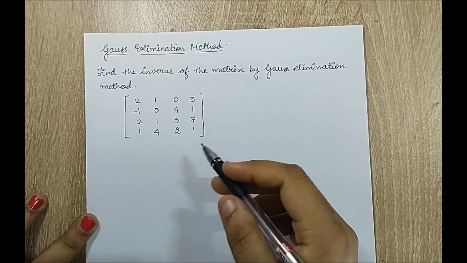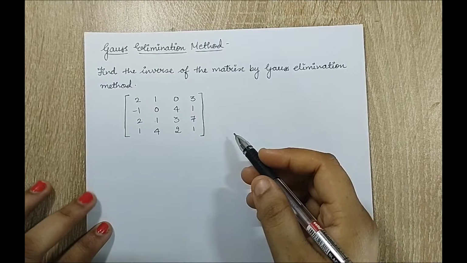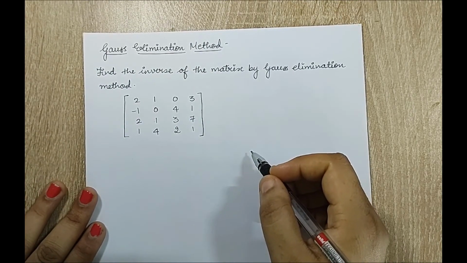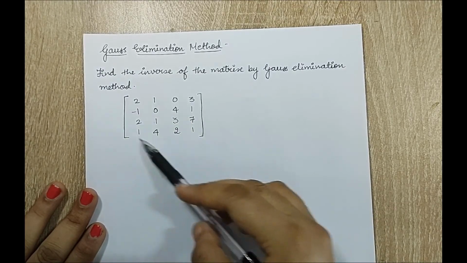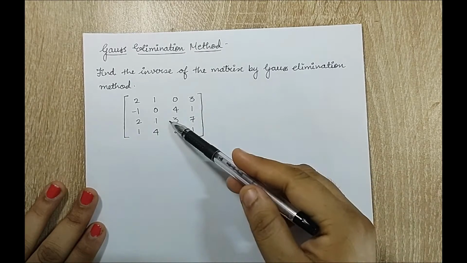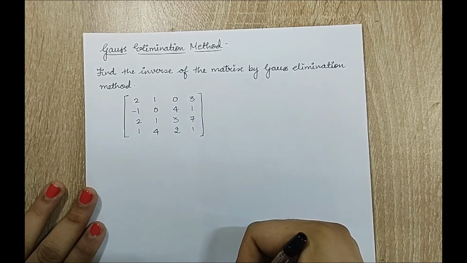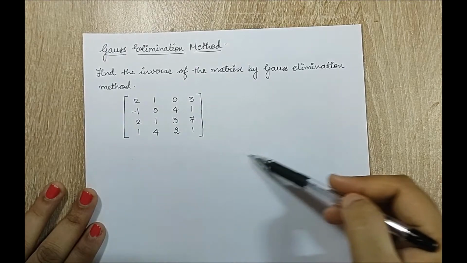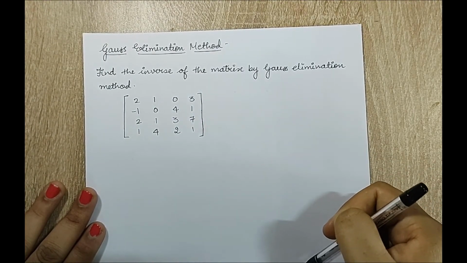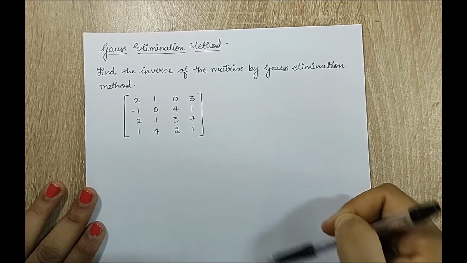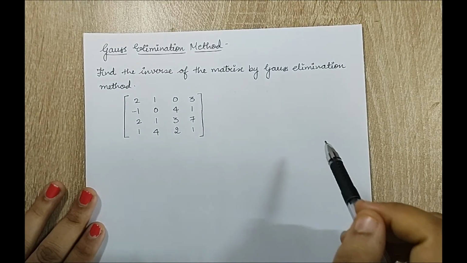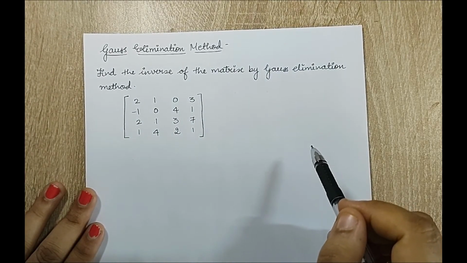Now I am going to use row operations. You can also use column operations. Now here you are also going to multiply another unit matrix. So whatever operations you will do on the given matrix, you also need to do it on the unit matrix. This matrix will get converted ultimately into a unit matrix, and the unit matrix that you write on the other side will get finally converted into another type of matrix which will be exactly the inverse of the given matrix. So I have a numerical over here to explain you the method.